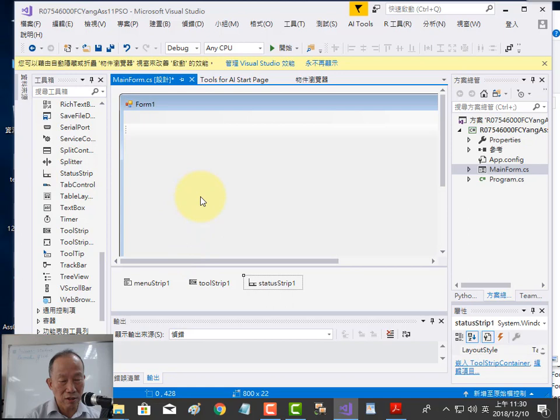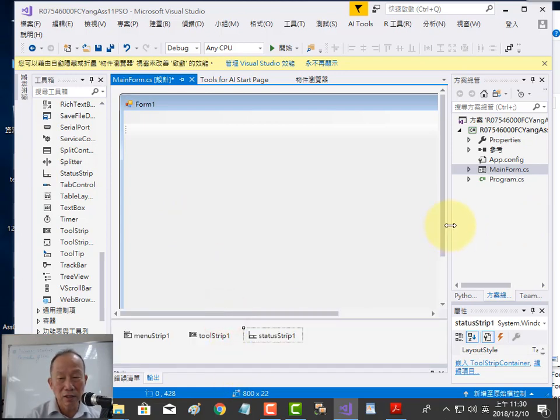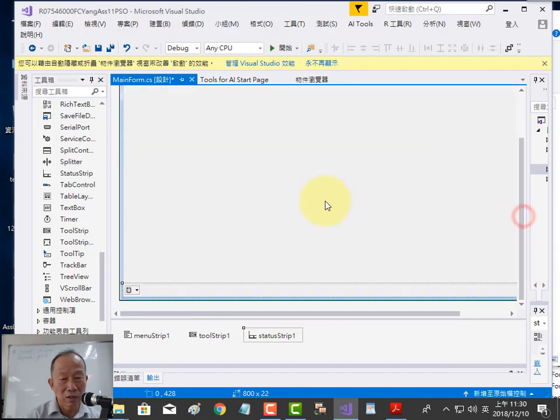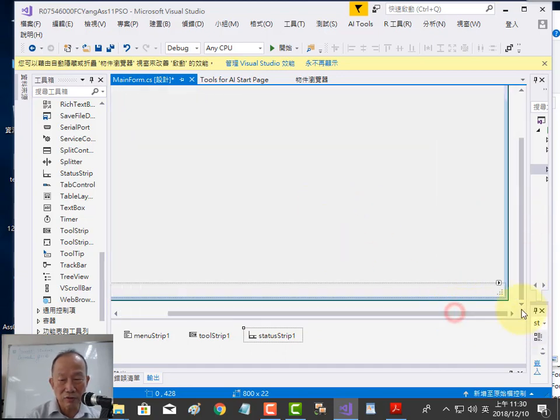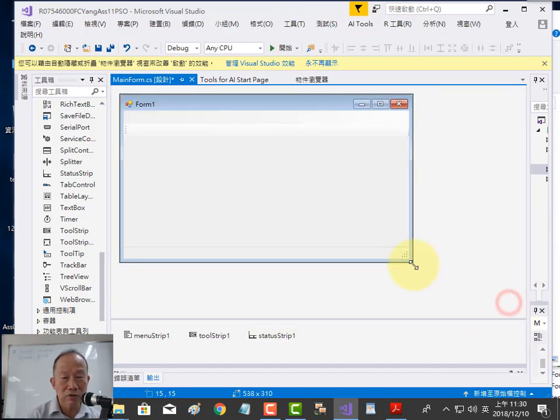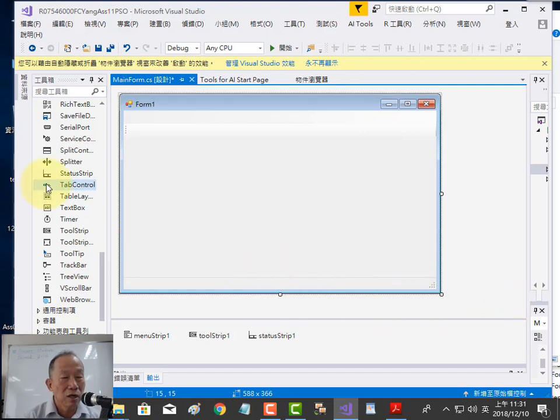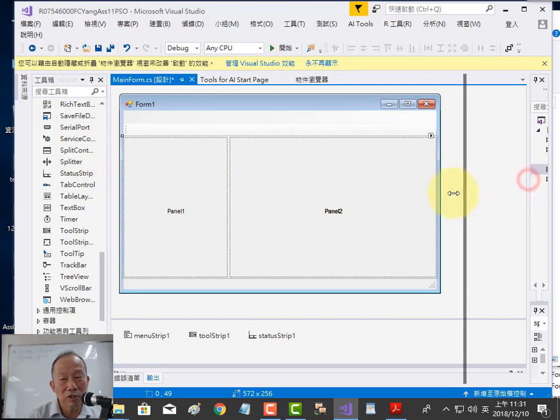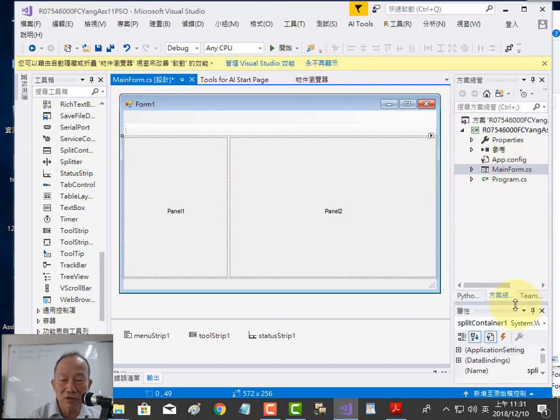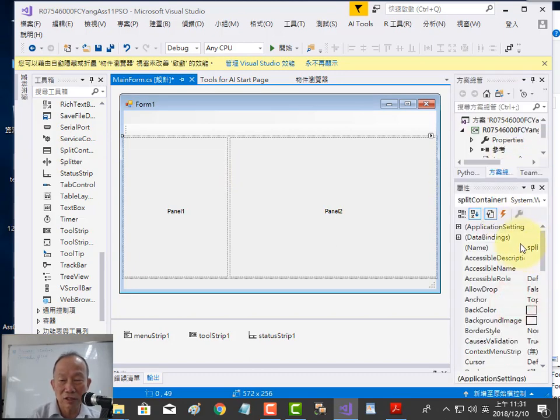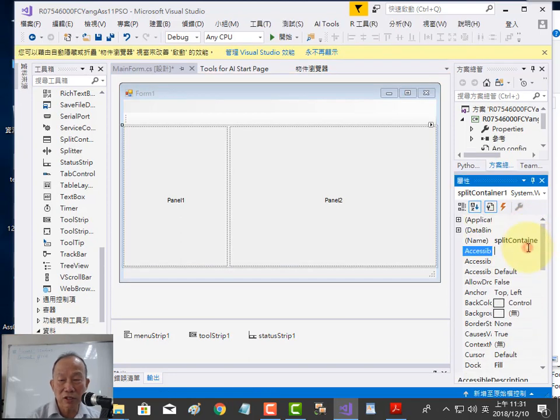And usually we have a split container. It's too large, and my Windows resolution is not so high. So split container. And later on, you had better change the actual name, split container 1. This is my convention, SPC, split container main.